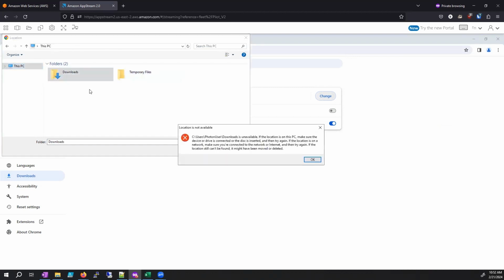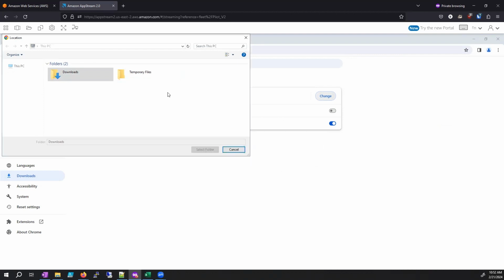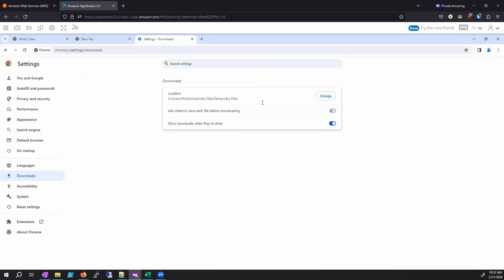Downloads is really not accessible, so once it downloads there, it's kind of hard to get back out. So make sure that you change where it goes. If you click temporary files and select folders, any downloads that you have will just go to that temporary file storage. Also, if you want, you can click this and this will ask you where you want to store each time. It's just whatever you want to do.